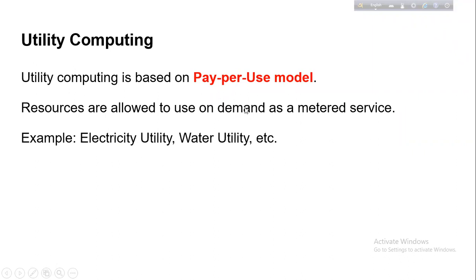So look at these examples and look at these technologies. Our cloud is a combination of all these technologies that we have seen. Virtualization plays a major role, a key component, a key technology behind cloud computing. And then service-oriented architecture, then grid, and also utility computing. So all these four technologies that we have seen.